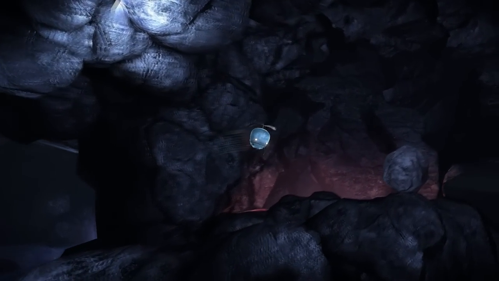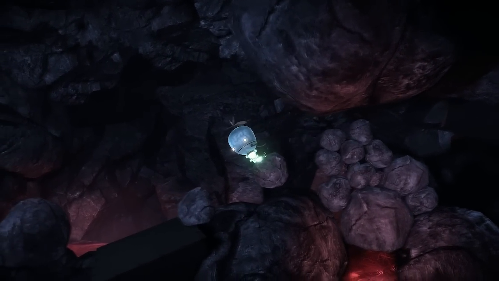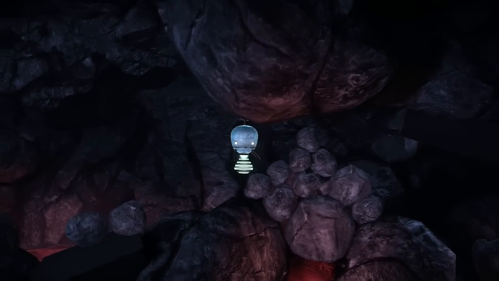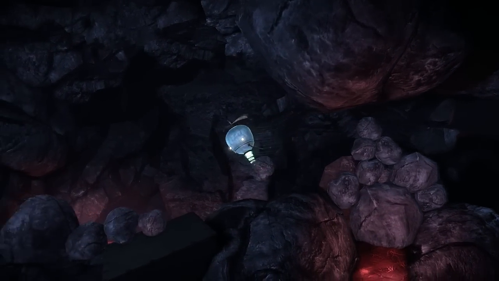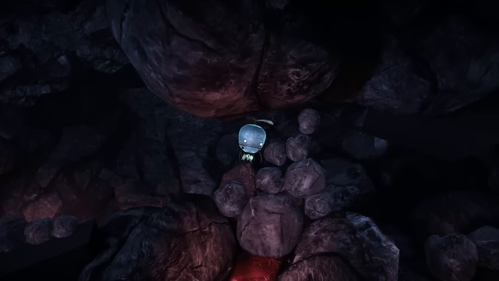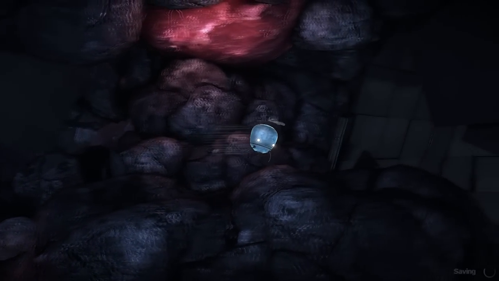As you can see, you're in these caves. You don't really know what's going on, but I'm assuming you don't want to be here because you didn't come in here of your own free will. A little bit of a barrier here. You can just bust through it or move some rocks, however you want to do that. It's not a big deal.